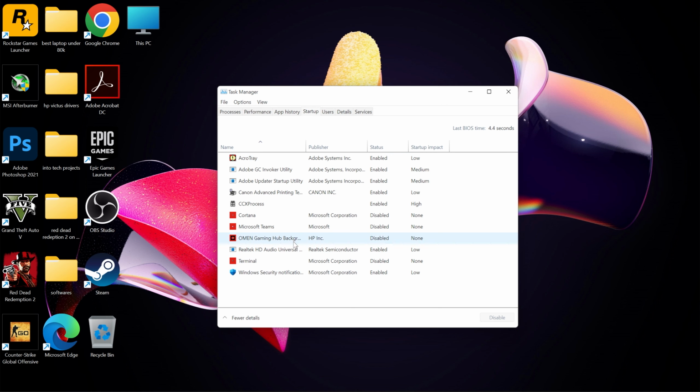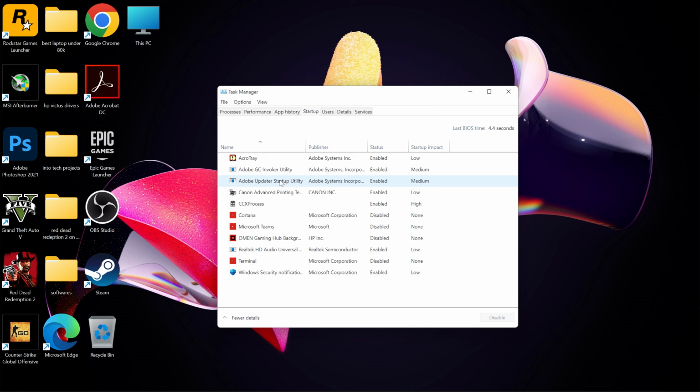So in my case, you can see there are a few apps that used to start automatically, like this CCX process, scan and printing. I'm not going to disable them right now, but there can be a lot of apps in your case that may already be running once your system starts. So make sure you disable them.